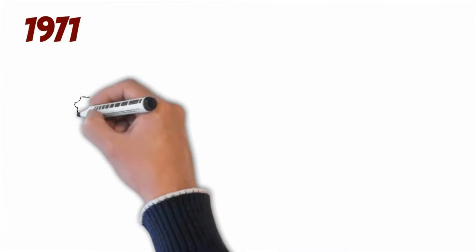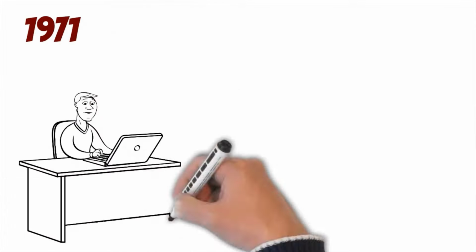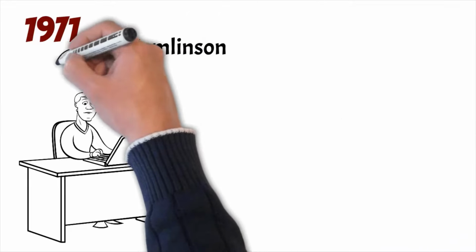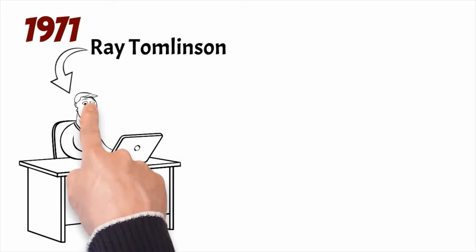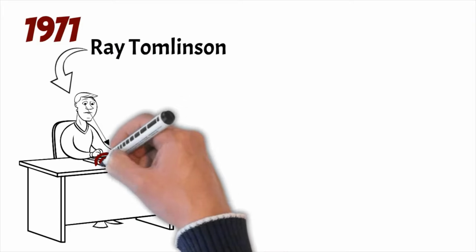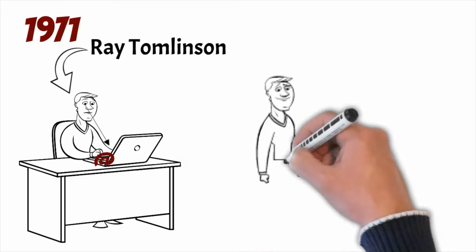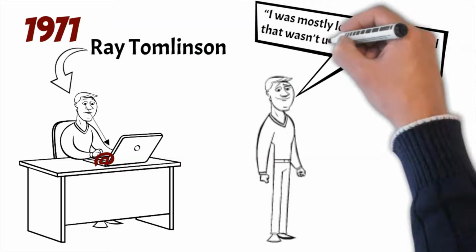The symbol's modern obscurity ended in 1971, when a computer scientist named Ray Tomlinson was facing a vexing problem: how to connect people who programmed computers with one another. Tomlinson's challenge was how to address a message created by one person and sent through ARPANET to someone at a different computer. The address needed an individual's name, he reasoned, as well as the name of the computer, which might service many users. And the symbol separating those 2 address elements could not already be widely used in programs and operating systems, lest computers be confused. Tomlinson's eyes fell on the @ sign. "I was mostly looking for a symbol that wasn't used much."